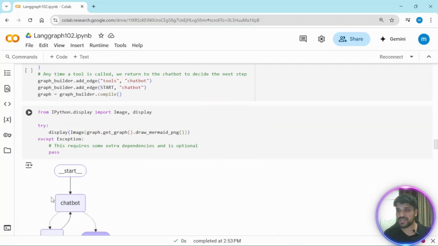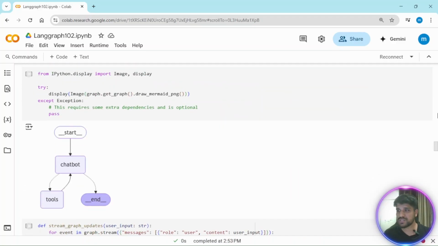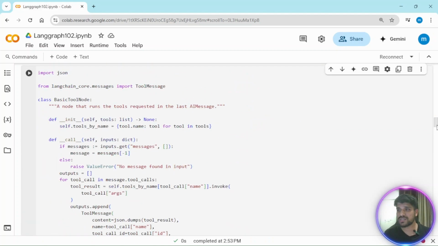Okay, so as you can see, these tools we added using this functionality called basic tool node, so we wrote it from scratch. But in today's video we are using the automated, one of the classes given by Langgraph. So we no need to write everything, we can just call that class and pass the tool, and it does the job.